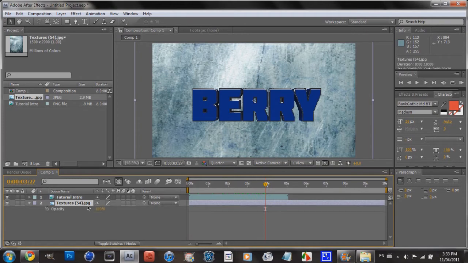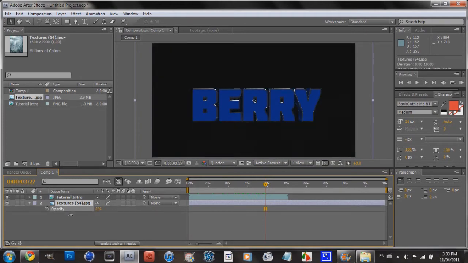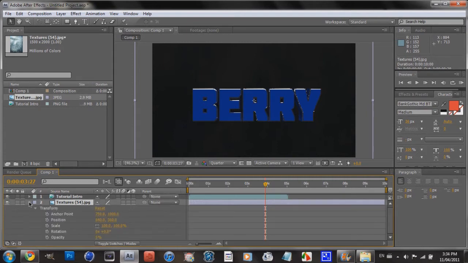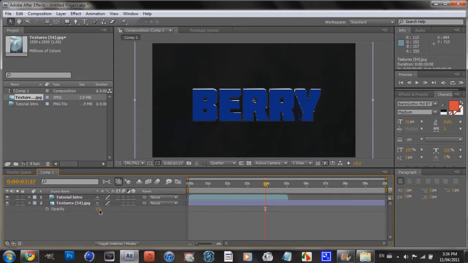And just type in T to turn the opacity down. I'm going to turn the opacity to about 5%. That's good. Actually, let's make the opacity 10%.